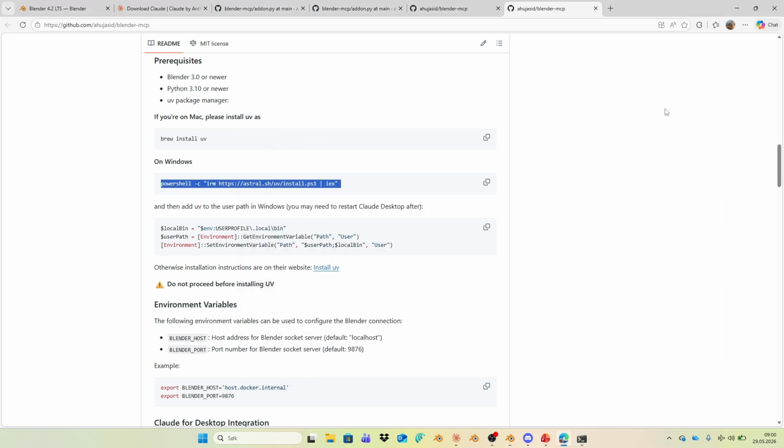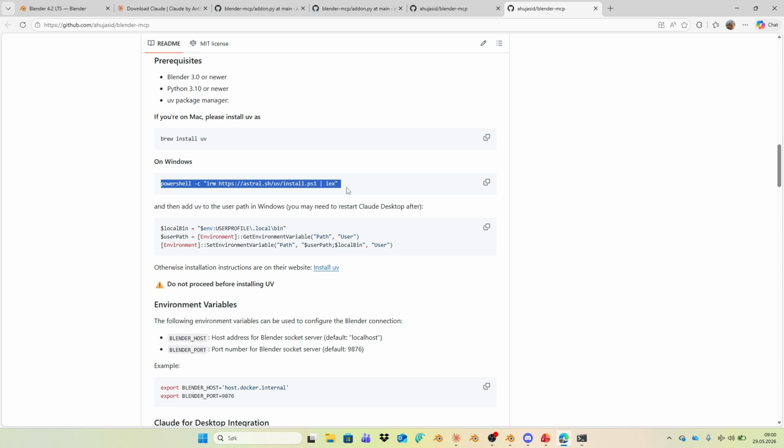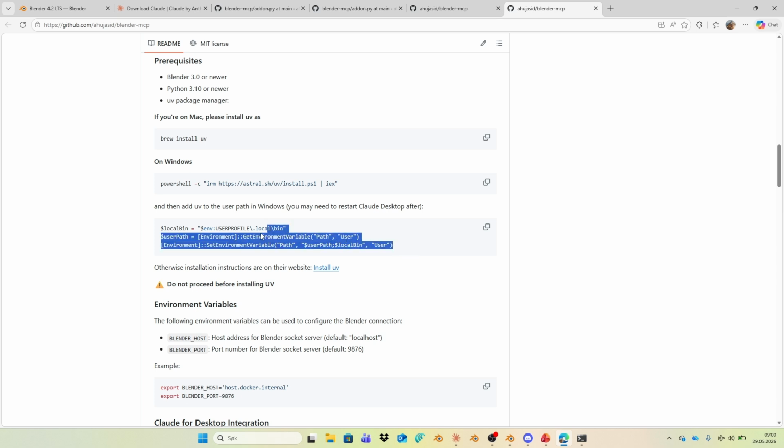So from here, we need to tell the computer where our UV package manager is installed, and we do that by configuring environmental variables. So down here, you can see that there is this line of code. The first one was the package manager, which we just copied and installed. Now the second one is going to be the environmental variable configuration.